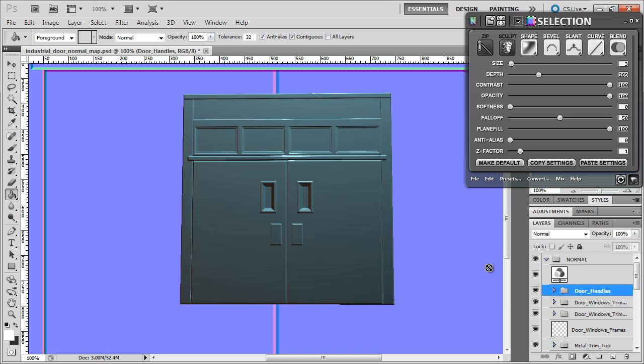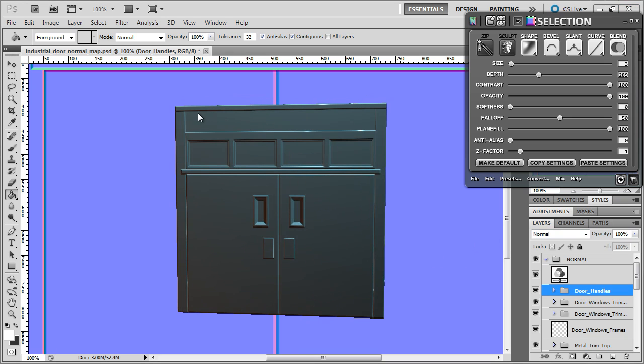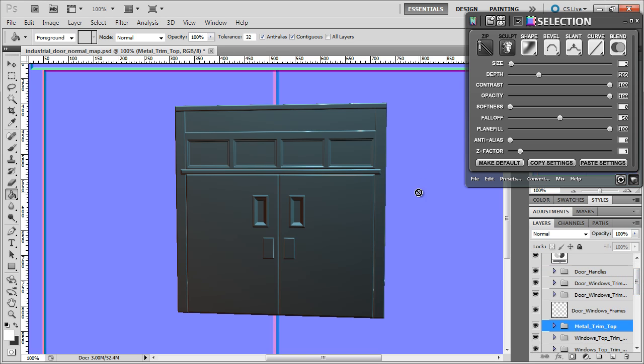Okay. Now, I think this trim here is a bit too thin, so what I'm gonna do is go down to metal trim top, and tweak its size a bit.